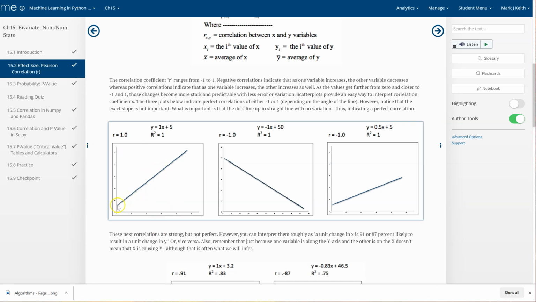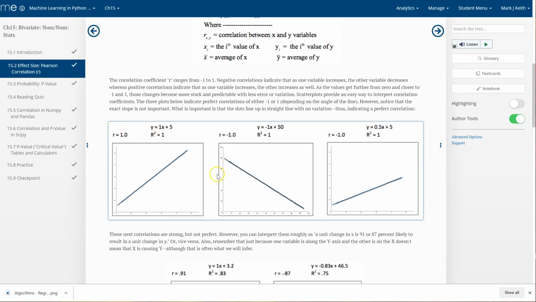In this case, we have a perfect correlation, 1. And the actual angle doesn't matter as much as the position of these plotted points. In this case, we can draw a perfect straight line through all plotted points, and this line is completely predictable. As x moves a certain unit, y always moves the exact same unit each time. And thus, we can predict using the y equals mx plus b formula you learned back in high school. We can predict every label by the exact value of x. Now, this rarely happens in practice unless we're looking at one variable compared to itself, like age compared to birth year or something like that. But it illustrates this point of a positive correlation.